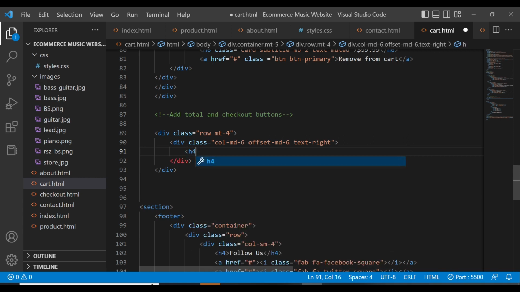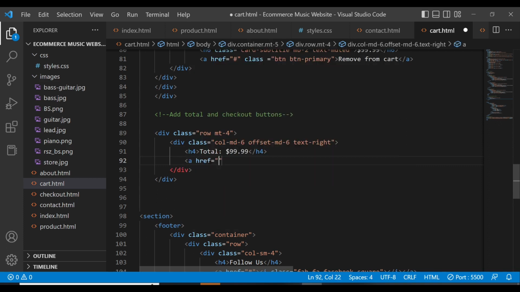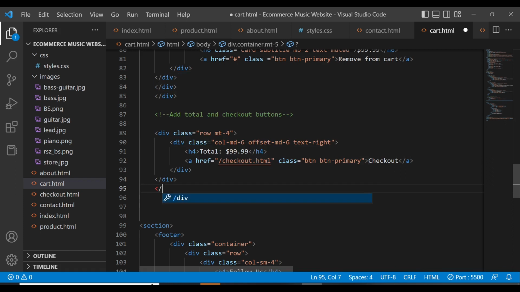So basically here I'm going to have the total there. So I'm going to have 99.99. So that is the amount, the total. Remember, when you have a backend, you can do this using your backend. So this is just a template to show you how you can go about it. And then here you're going to have a link to a particular page within your website. And of course, here we're going to set the btn primary like this, and then basically we're going to have the checkout. Put that one to caps. Yeah, so this is what we are having. So I need to close the one div there. So that is what I'm having.